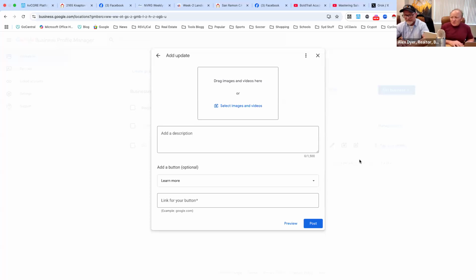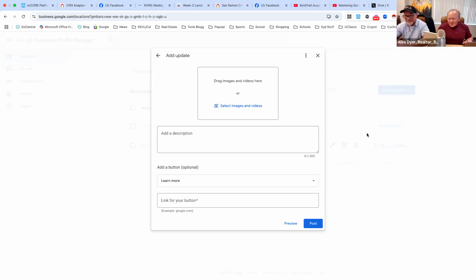Wouldn't it be great if we could get KV Core to have that as an option to where to post? Like Cheryl said, it'd be great if we could get KVCore to have an option to post. I don't disagree with you, but it doesn't exist right now. I'm showing you what I do to go the extra mile with this. Because when you take and post this directly to Google, what do you think that does to your SEO? It increases your SEO.